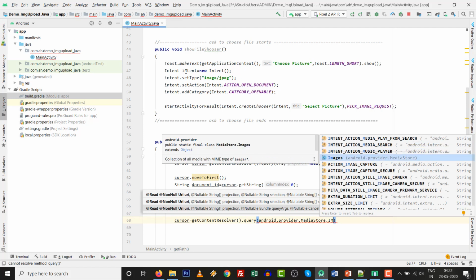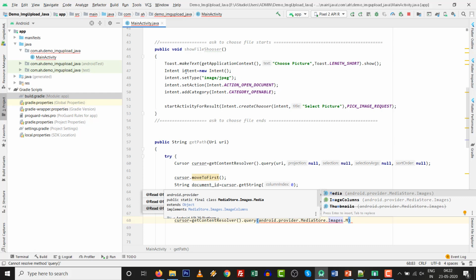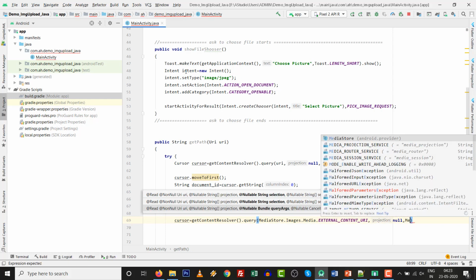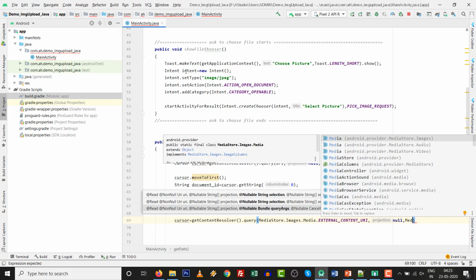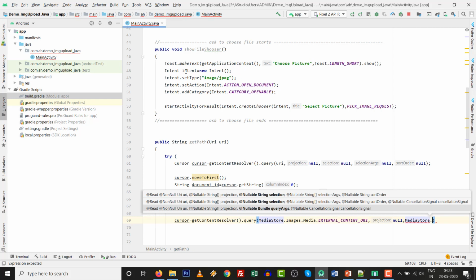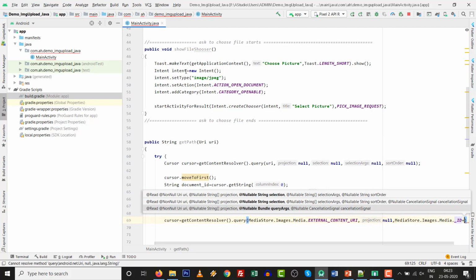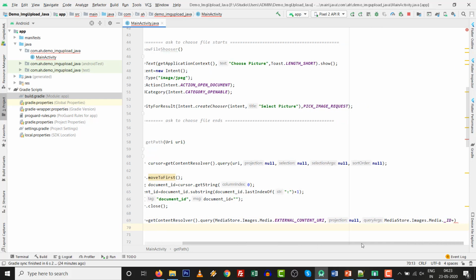So MediaStore.Images.Media.EXTERNAL_CONTENT_URI. That way we access our URI, and for the last one, the latest one, we are just asking for the ID. So Images.Media has an ID, and we write that if the ID is new, then we are going to create it. Where is the file? So the ID, plus we just want to know which ID will be the last.